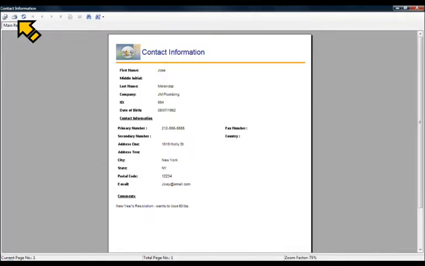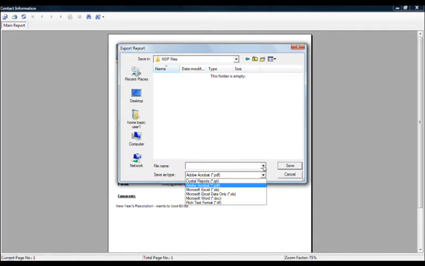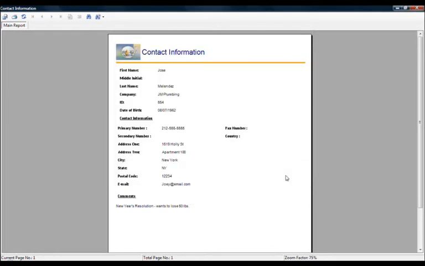You can print all reports by using the printer icon button at the top left-hand corner of the screen. Another option is to extract the report from NutriDIET Pro. To do so, select the Extract Report icon at the top left-hand corner. There are 6 formats to choose from when you extract your report, including an Adobe Acrobat or .pdf file. Once the report has been extracted and saved on your computer, you can easily email it to your client.